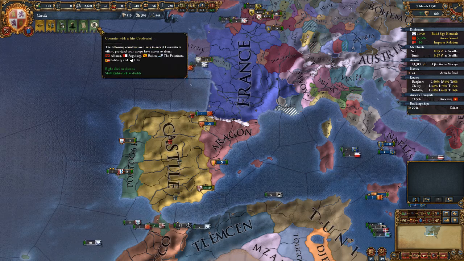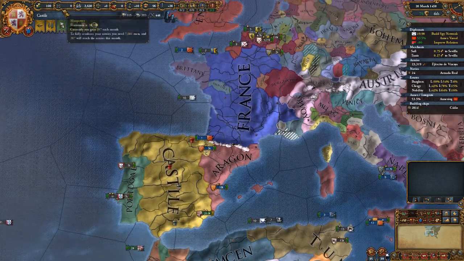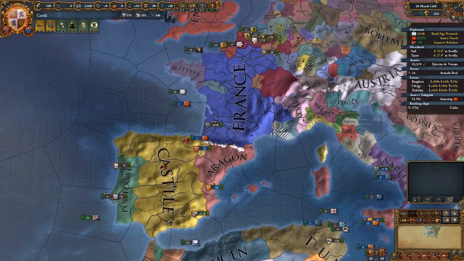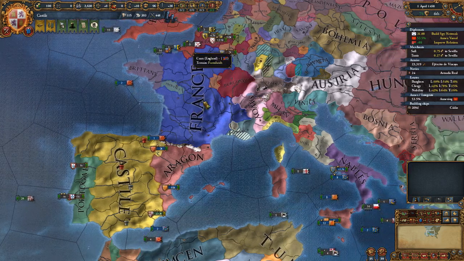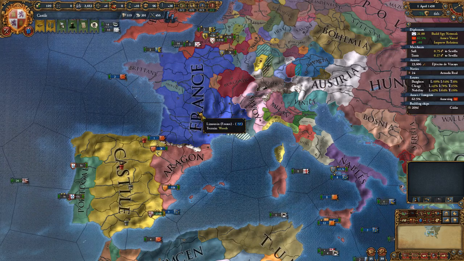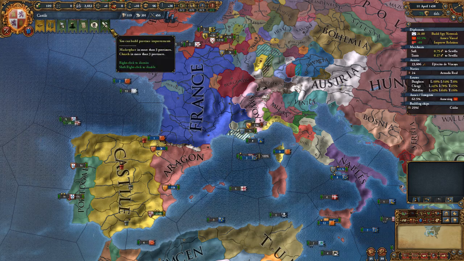A bunch of countries want to hire out condottieri, which I'd be interested in doing if I had manpower, but I don't, and I don't want to waste it fighting these tiny little wars out over here. Like, if France was attacking somebody that I didn't want, and I didn't want France getting more land, I'd think about it, but everybody else, no, I'm good.